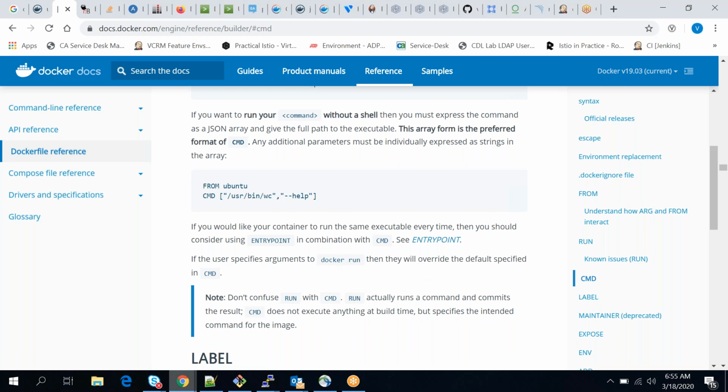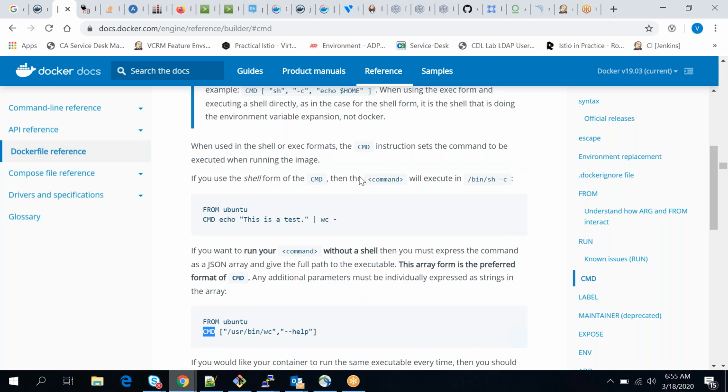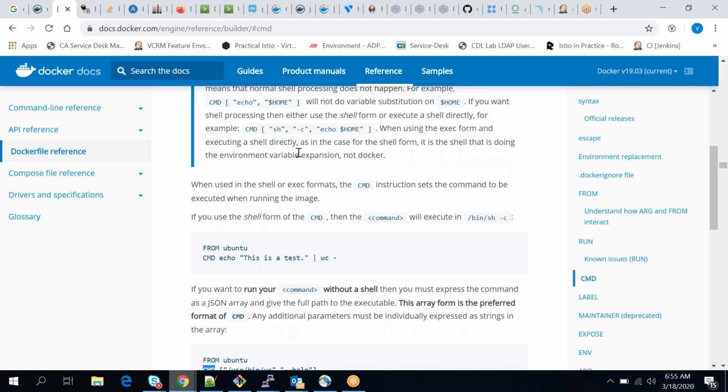The CMD command looks to be fine. We can use it in this way, like echo $HOME. You can provide the parameters. I don't see any problem there.